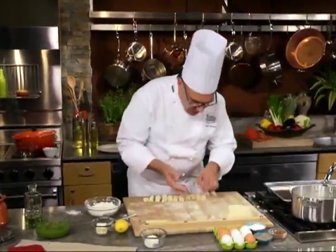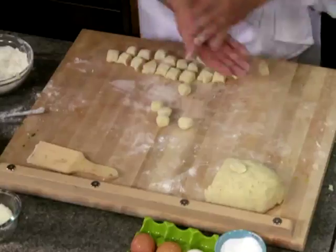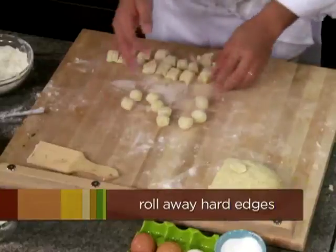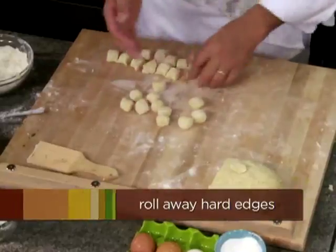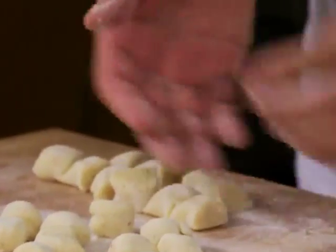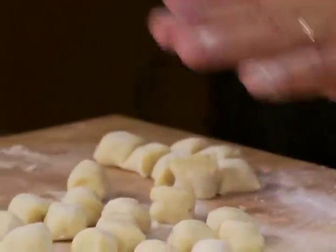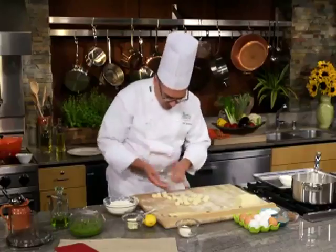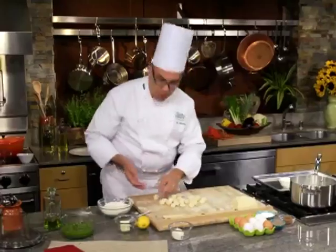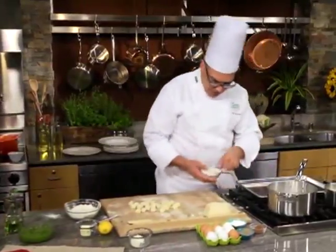And I'm going to roll each of these pieces to break the hard edges on the outside. So roll them briefly so that there are no hard edges on them. Almost like you're rolling a little ball. Traditionally, this is a celebratory dish, and people would gather around the table and tell stories, and the work would go very, very quickly. So I would encourage you to find somebody to help. Find somebody to share the labor.